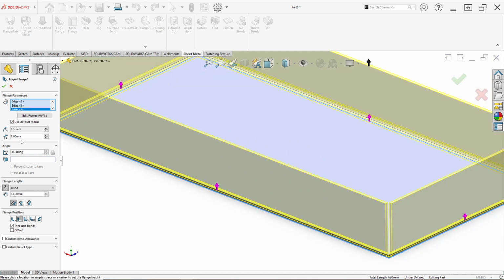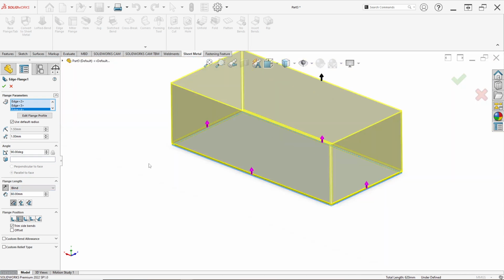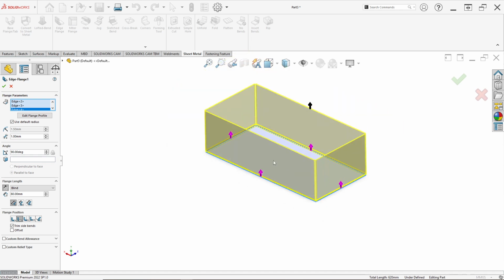Here we can set the length. For flange length I set, for example, 80 millimeter. The length is 80 like this.